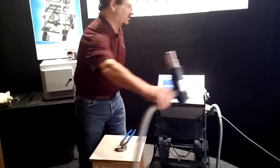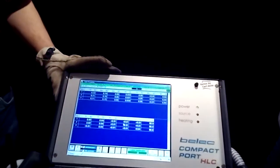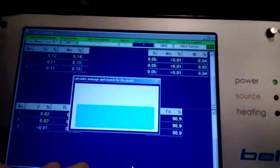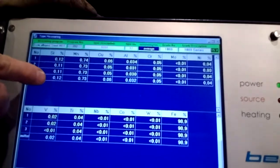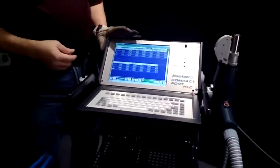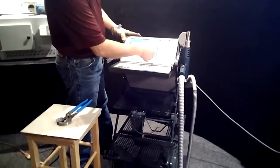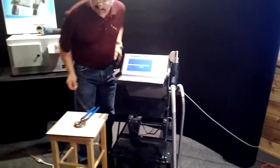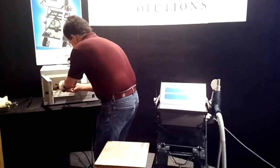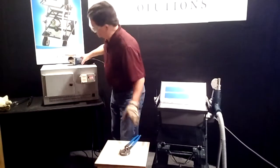Alright. And again, if you come up here and take a look at the data, the sample is shooting approximately 0.12, 0.11, 0.11. If I hit the average and average all of them, then the average is a 0.12 on a 0.11 silicon. So what I'll do is, again, put in a second description and pull out the final sample. Prep the surface.